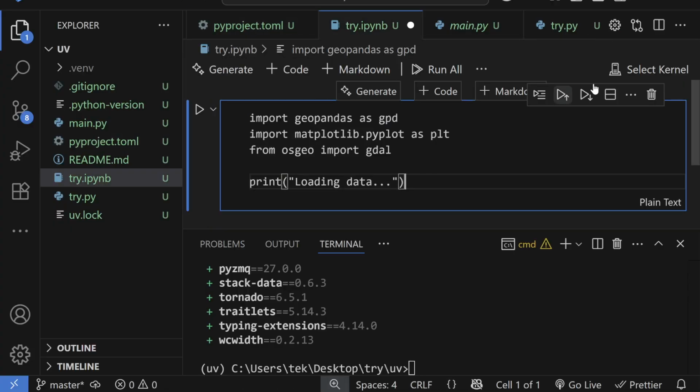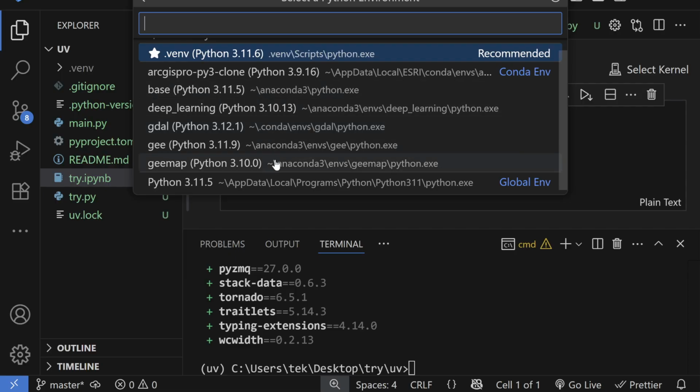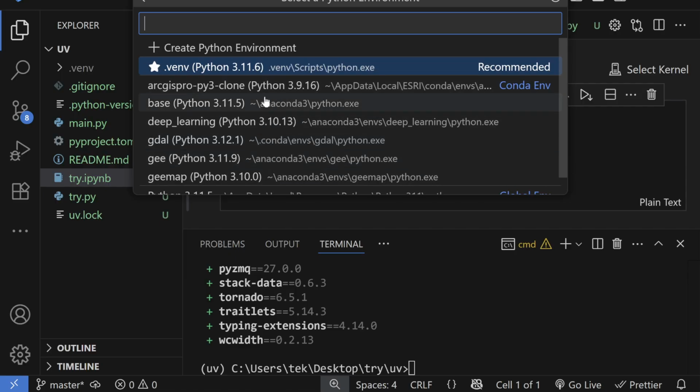Now after that, I can save this file and then try to see the kernel. Right now I have lots of virtual environments. These were created by Anaconda Conda, but forget about those. From now on I'm using uv. It's quite easy, right? This is our virtual environment.